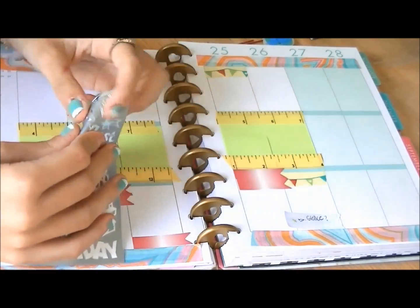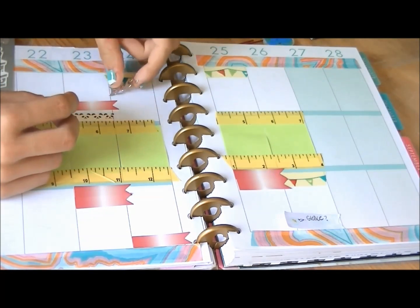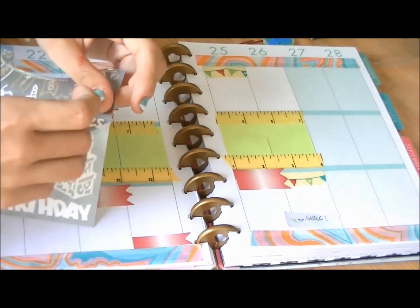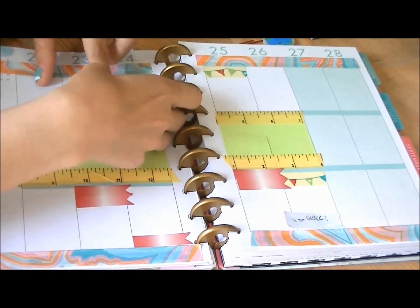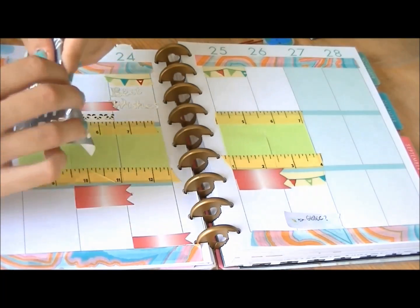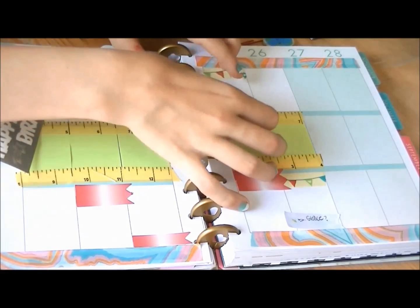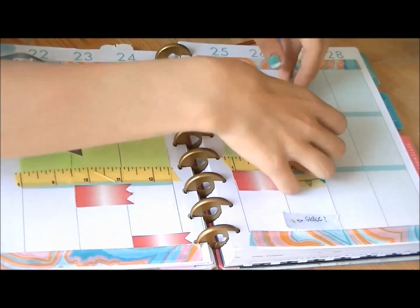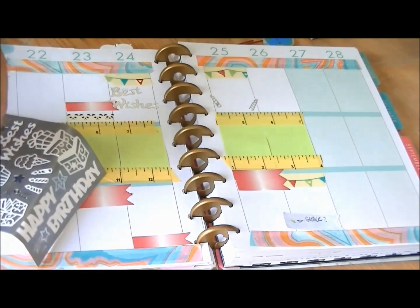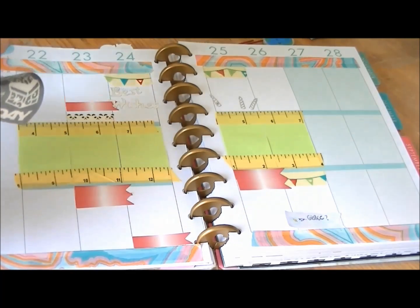Now, because it is my little mentee's birthday on the 24th, I am putting down these happy birthday stickers, which I'm most proud of. I really need to get new ones — that's on my to-do list for this weekend. I also have a birthday on Thursday — two, actually: one for my uncle and one for one of my best friends. So they share birthdays, which makes it easier to plan, but also a lot to do on that day. As you can tell, I'm running out of stickers because I'm only using candles, and I would usually use a lot more.